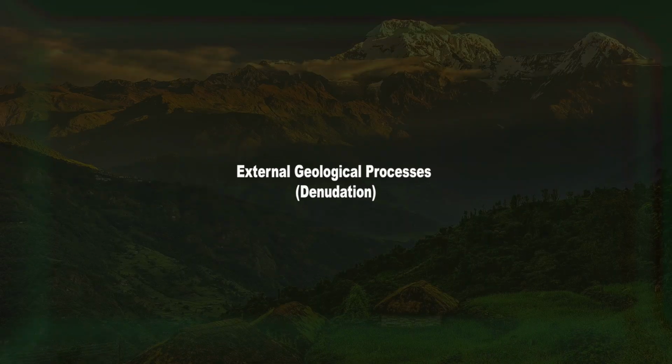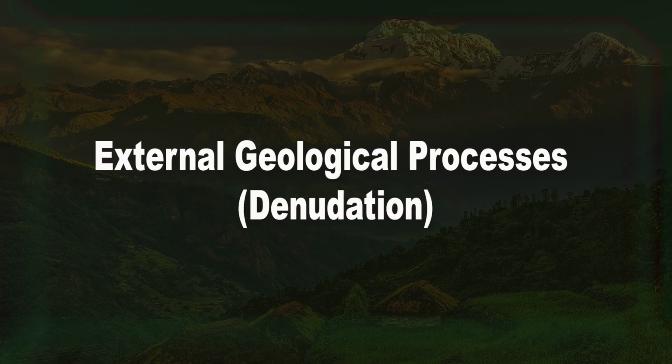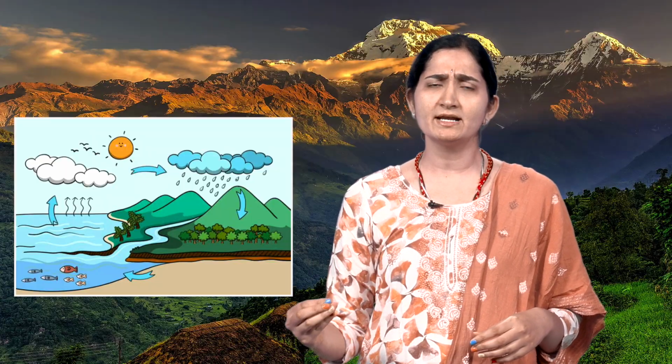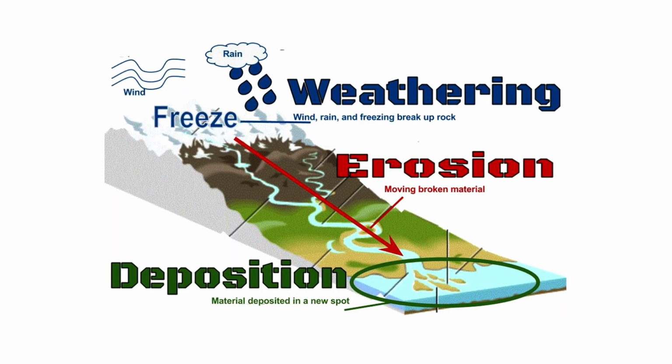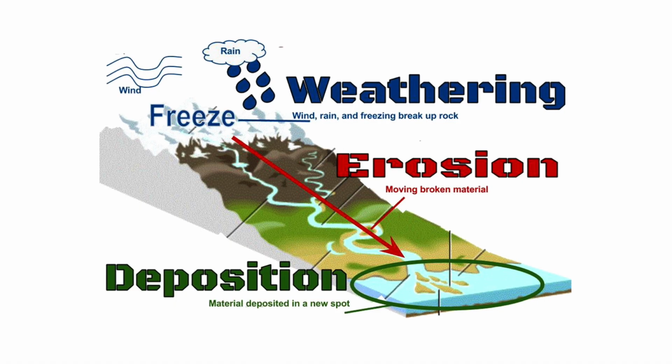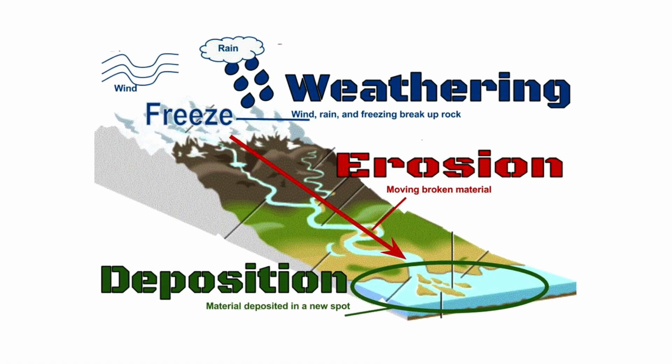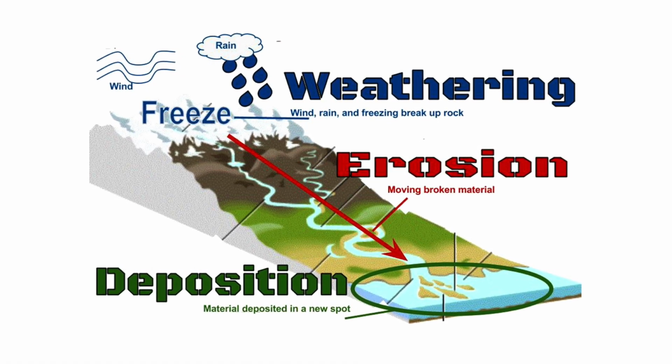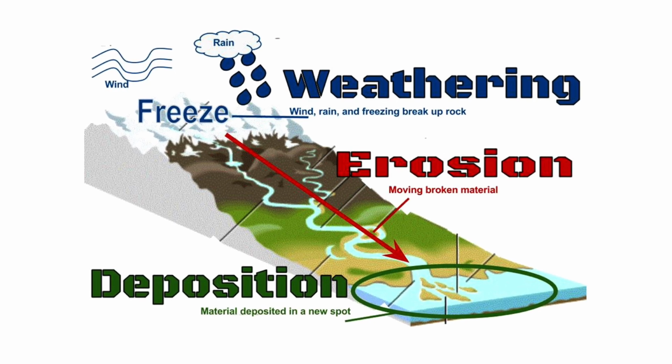Now, let's talk about the external geological processes. The first one is denudation. Let's understand about denudation, the origin. These processes act upon the Earth's existing surface, powered primarily by solar energy, driving weather, climate and the water cycle, and gravity. What's the mechanism? External processes involve the continuous wearing down with weathering, erosion and rebuilding through deposition of the Earth's surface.